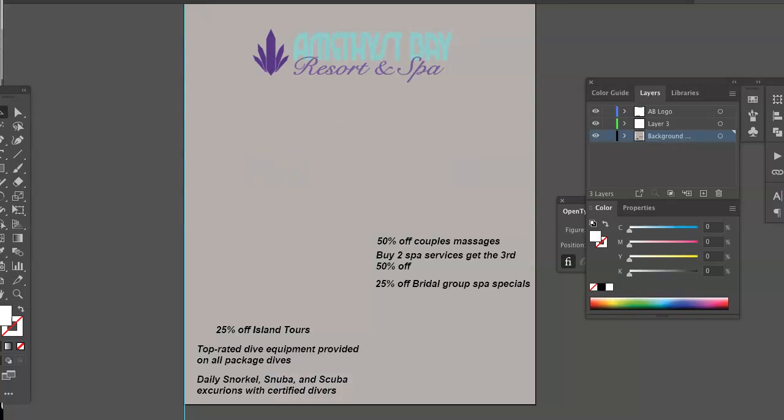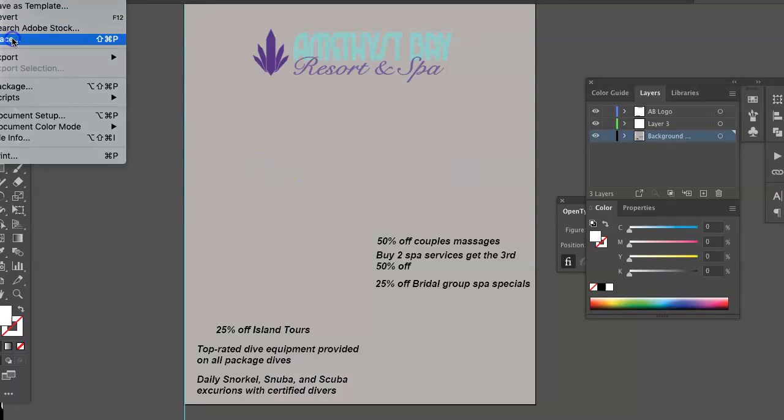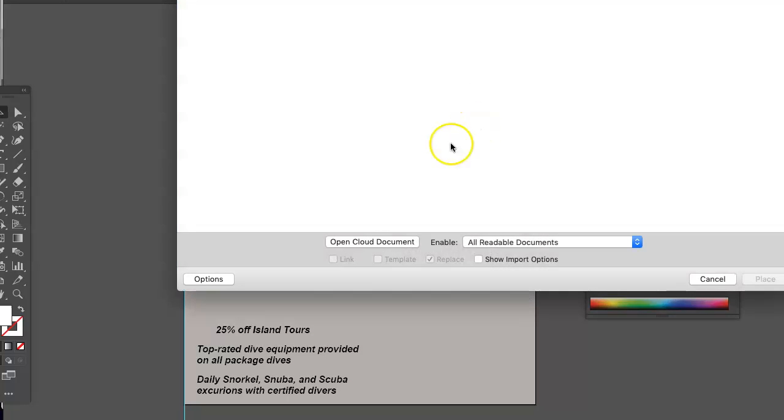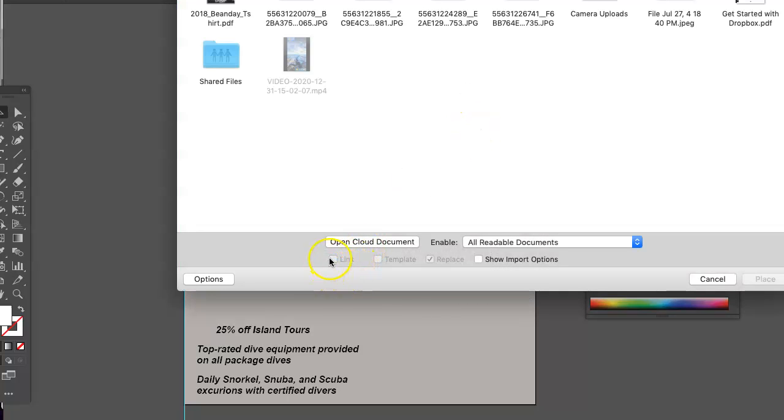File, Place. You'll come up with this dialog box. By default, this is checked. Make sure that this is not checked. By default, it is, and if it is checked, it'll link. If it's unchecked, it'll embed.